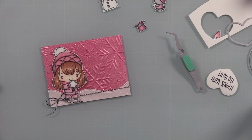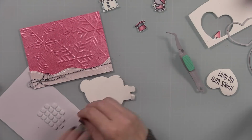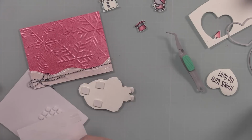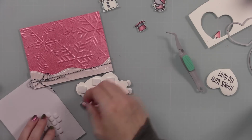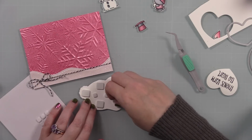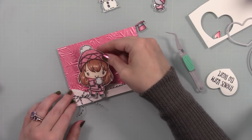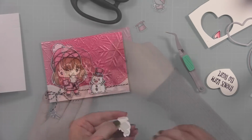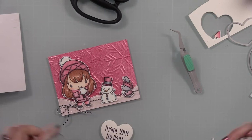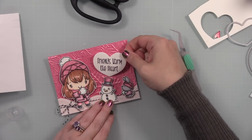So one, it'll give them a little bit of dimension, and it will also adhere them really well because I've got baker's twine in the way, and then there's the pretty heavy texture of that 3D embossed background. So this just makes sure everything's adhered into place, as well as popping these up a little bit from that background. Once I got those adhered into place, the sentiment that I had stamped onto that die cut heart, I'm going to adhere with the craft tacky glue. And then that little heart from the set that I had stamped and colored, I'm going to pop up with just a little sliver of foam squares.